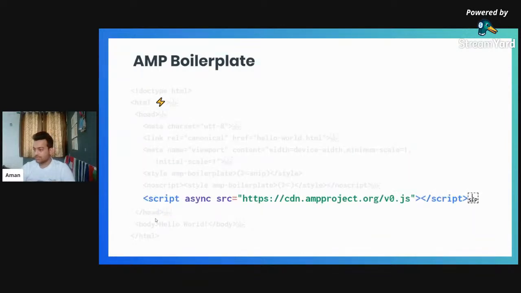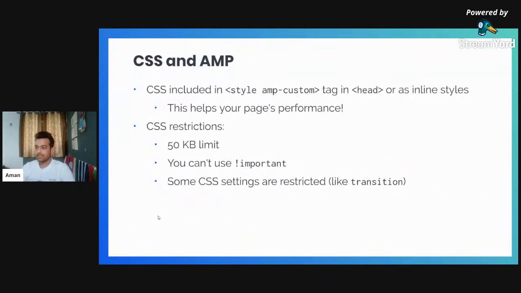So this is the AMP script that we loaded, and this is about CSS and AMP. AMP CSS is actually loaded in style AMP custom that I showed you in the last slide. There are some restrictions that you have to follow if you're using your own custom CSS in an AMP page. Most of the time you would need to use CSS, because if you're making a boilerplate, simple looking website, like a white page website, AMP components already have that styling in them. But still, if you want to go with your own theme that your designer gave you or something that you need to customize, you may need to add your own custom CSS.